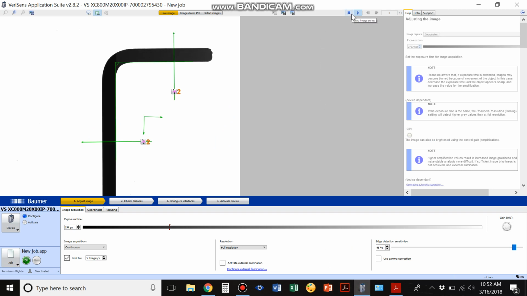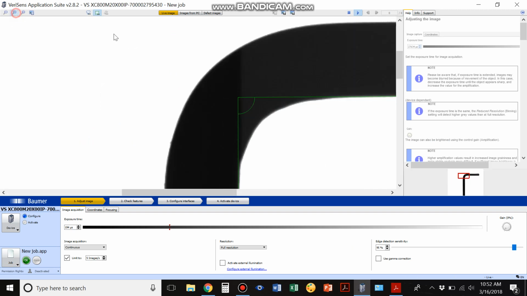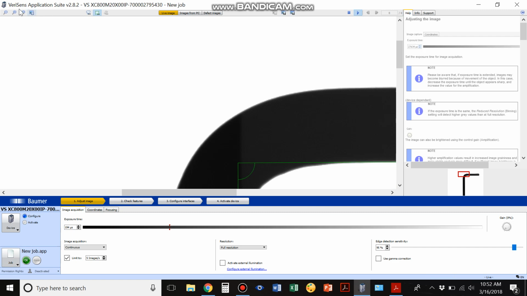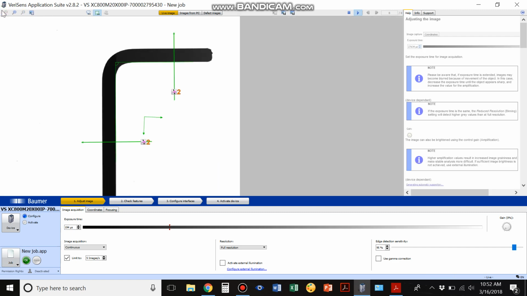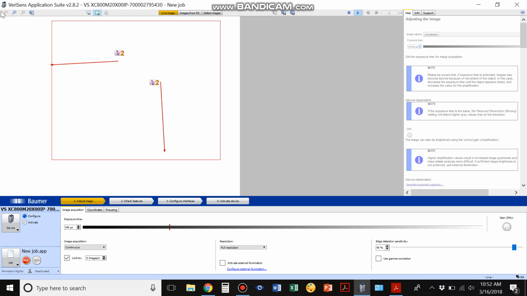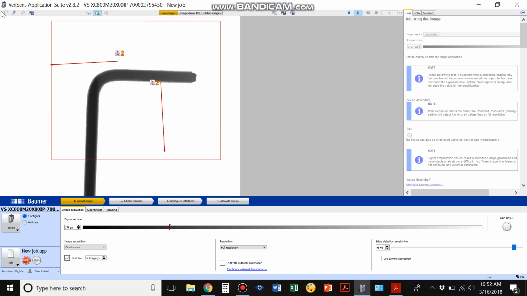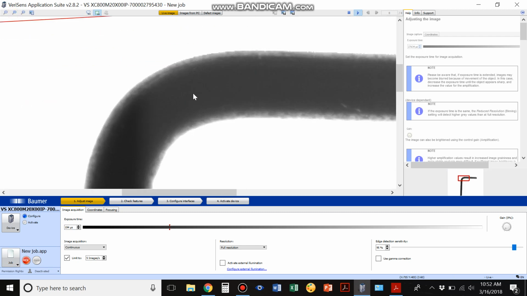So this is what it looks like with the louver filter. You can see how nice and crisp those edges are on the silhouette of the part. If I remove those louvers and I have the part here, you can see it's a lot more messy of an image, and that's because the light is coming out at angles and creating this fuzziness around the edges.